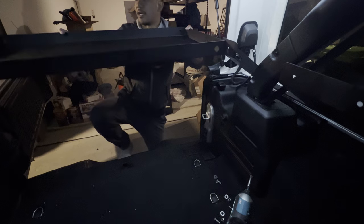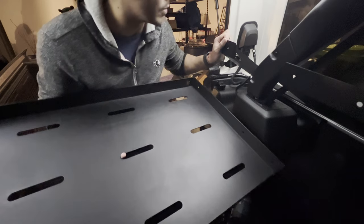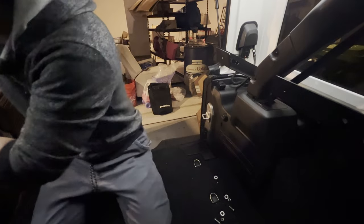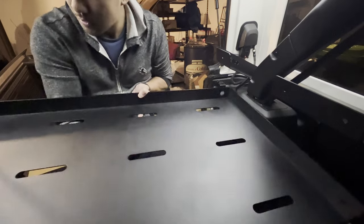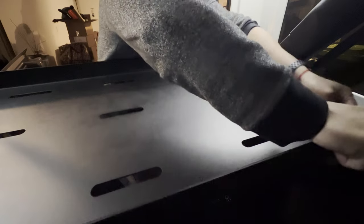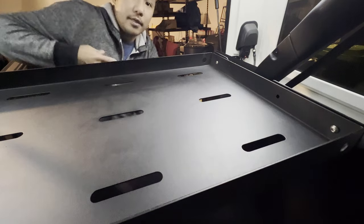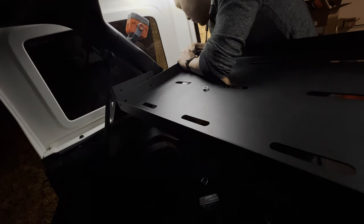Let's see if I can do this by myself — it's gonna be easier with an extra hand. Maybe I should loosen that up a bit. Yeah, let's leave that loose, this side too. Okay, that's not gonna fall. I'm gonna lock it in with the nut — everything hand-tight. Let's do the other side. There we go.